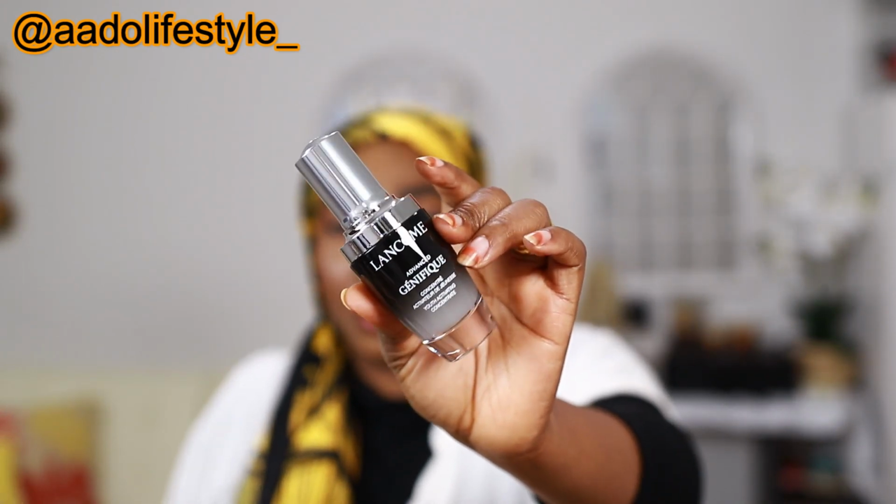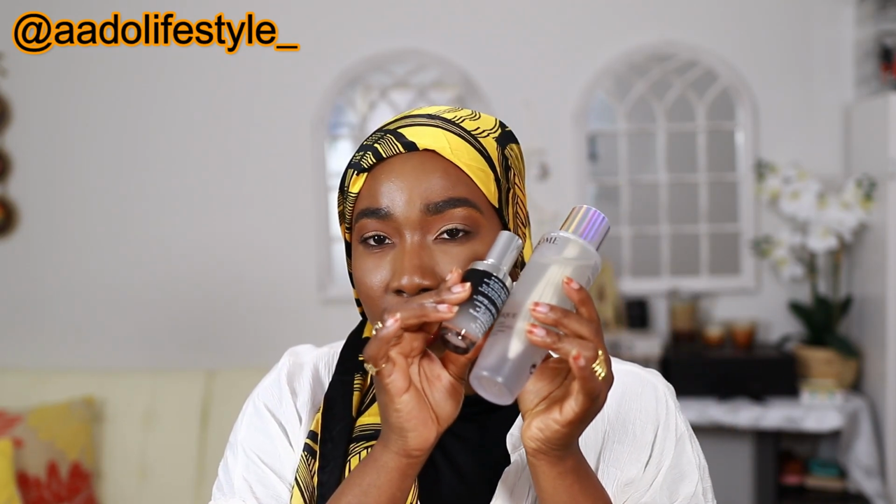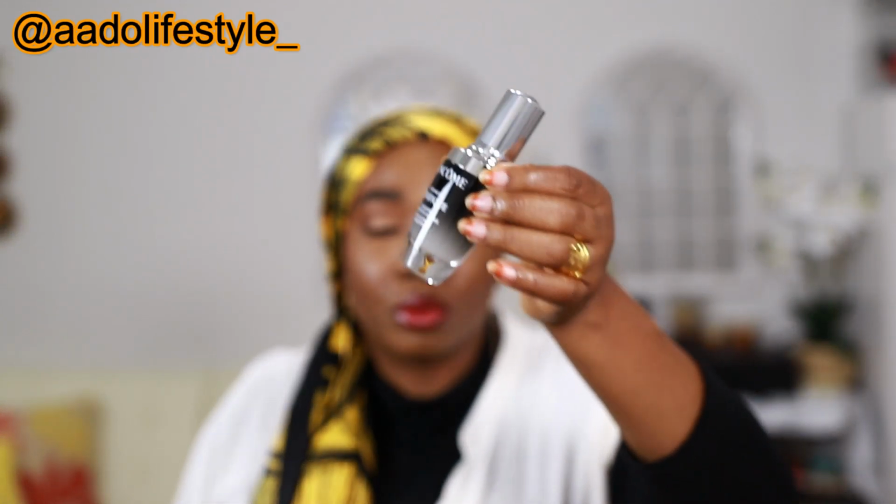And the kit comes with the Lancome Genifique youth activating serum. I rave about this. This is going to be my 3rd bottle. The first time I tried it, this was how I got it, and when I tested this out, this is 30 ml. I went on to get the 50 ml bottle, which is what I currently use, and this one now comes with 30 ml as well. So to know that I am set for the next half of the year.